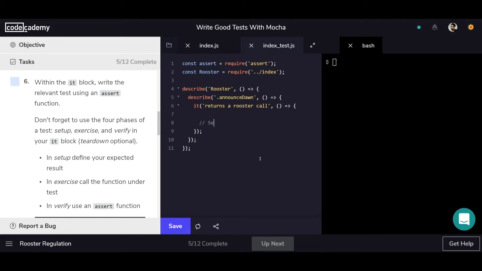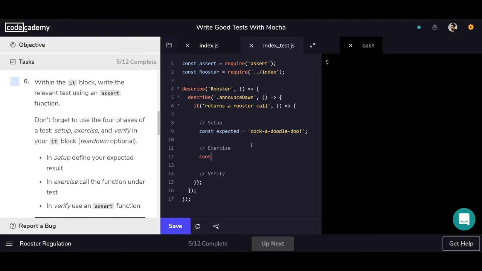So I'll go ahead and set up our setup, exercise, and verify stages. Under setup, we're going to define our expected result, which is the string cock-a-doodle-doo, which is the noise that our Rooster is supposed to make.